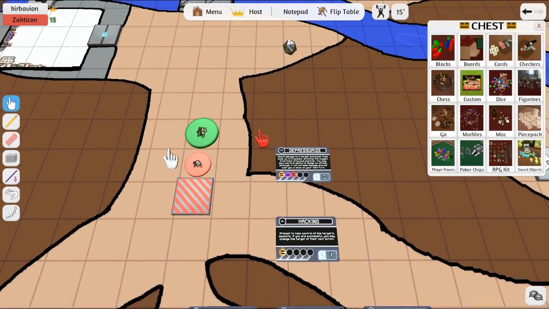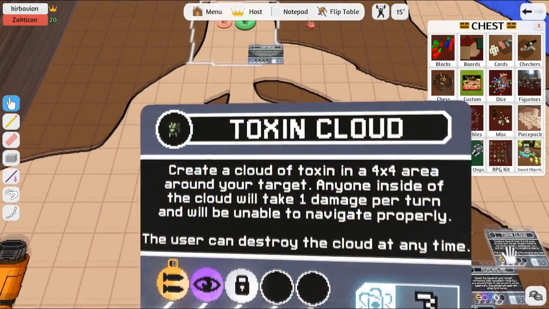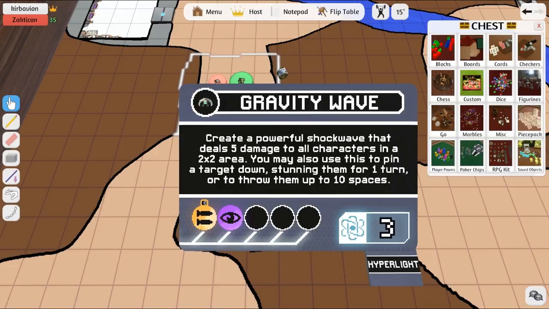What happens if I, like, kick someone into that tile? They will take one damage at the end of their turn, but because you don't have a knockback ability, you can't. Fine. Right. He is going to use the eye. Gravity wave! All right.